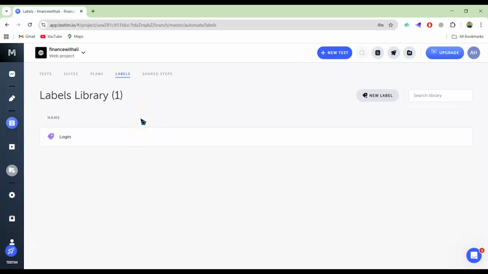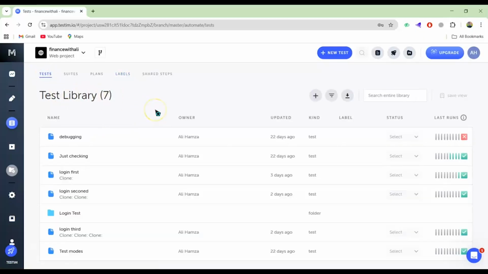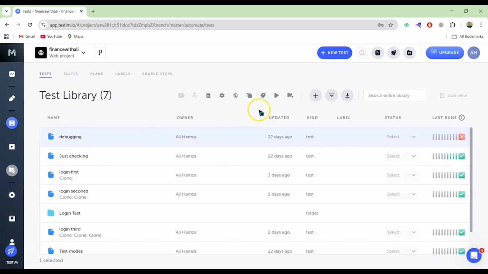So how can you now assign this label to a test case? For that, navigate to the test list, and on which test you want to assign that login, just click on that test case, and there you will be seeing multiple options. So hover over this option, it will be saying edit labels.